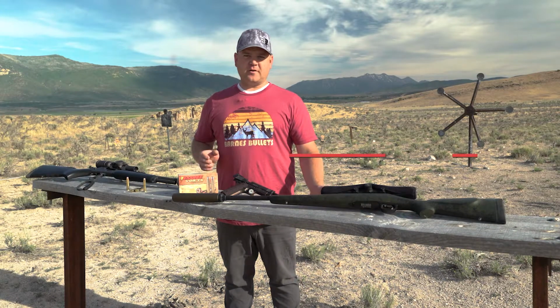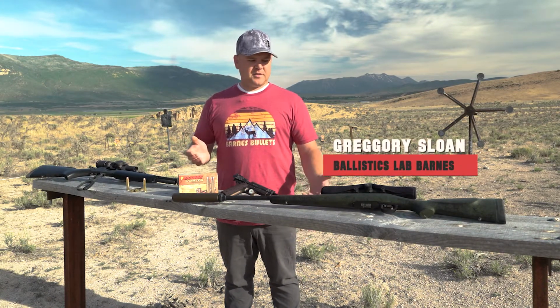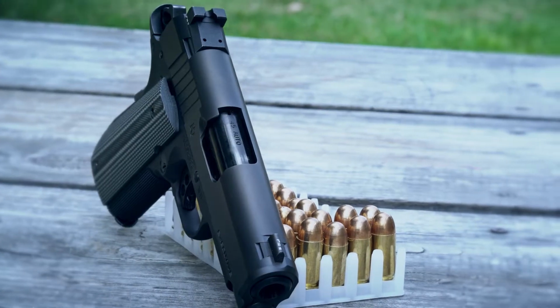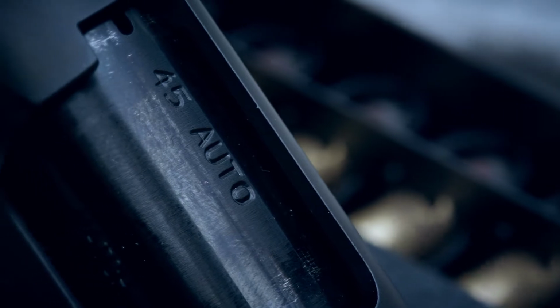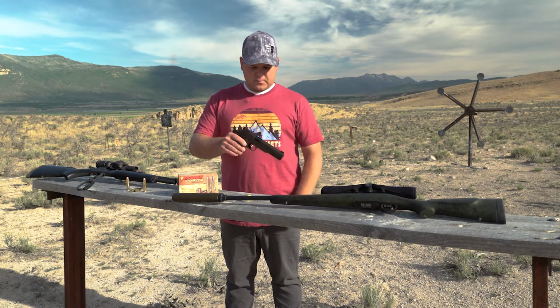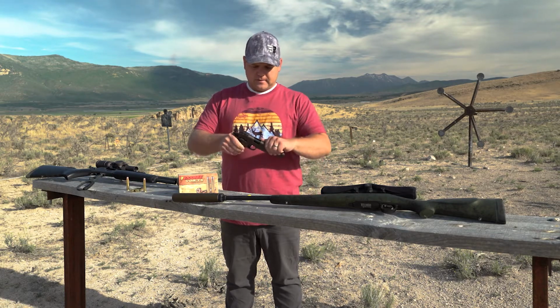So if you're new to firearms and you've purchased a gun, obviously you want to make sure you understand what caliber you've purchased, what cartridge you've purchased. There are different firearms, but they're all marked properly. One example is a handgun. A lot of the markings are going to be on the barrel. So if you close the slide, you can see here where this particular one is a 10mm Auto.